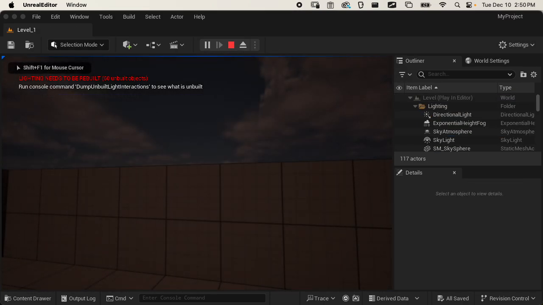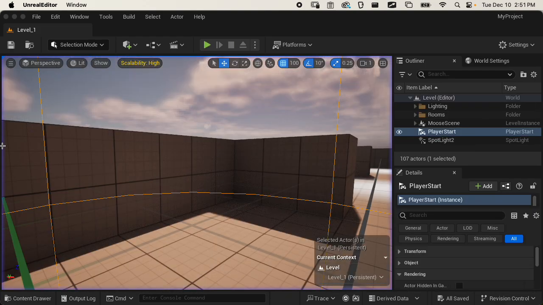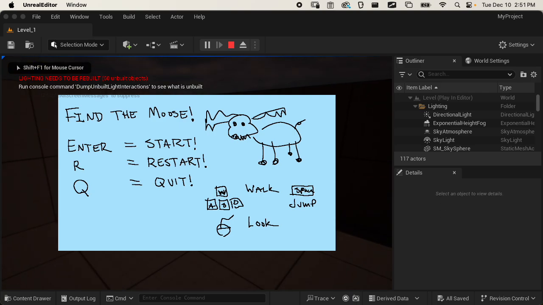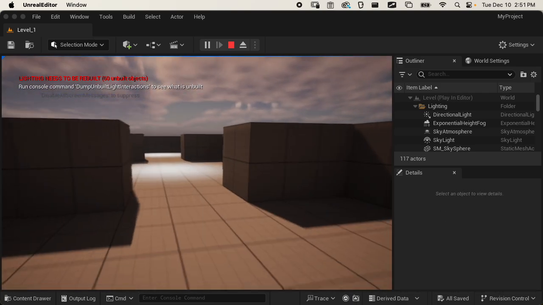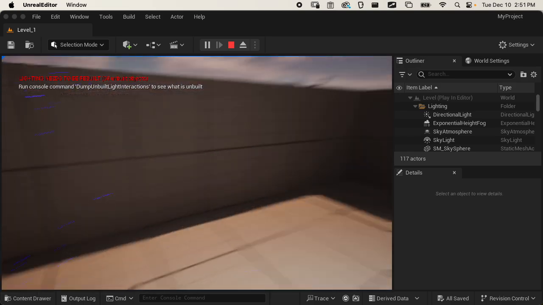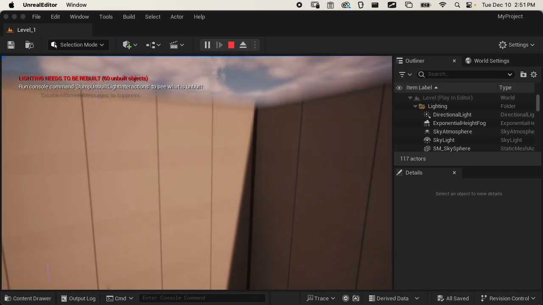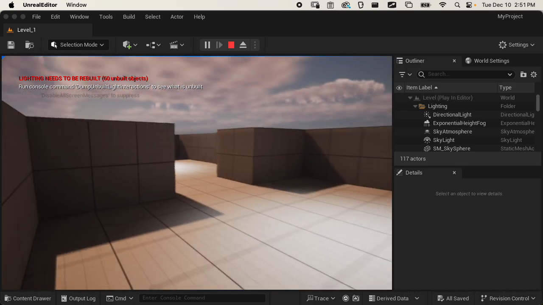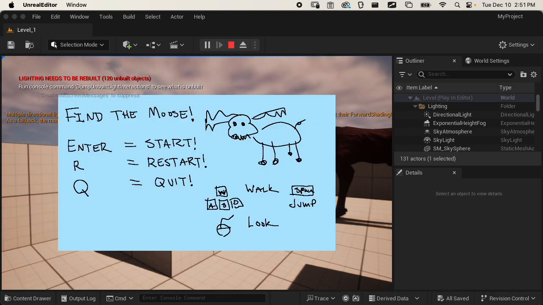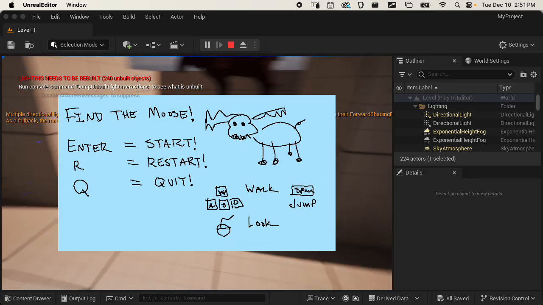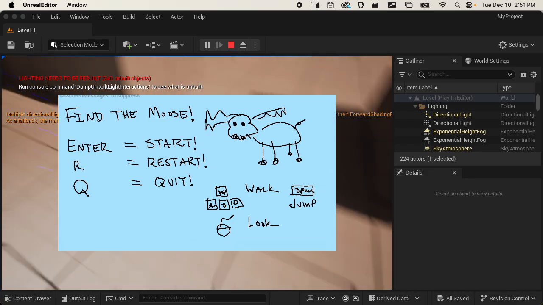Okay, so we can start the game and we can quit. So let's see, if I hit enter, that gets rid of the UI. And I can't fall off the map right now because of the way I've designed this level. But if I hit R, so it's reloading the game, but the player is not resetting.